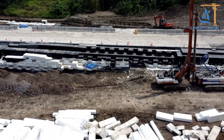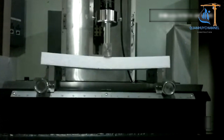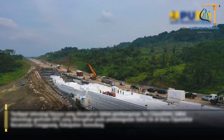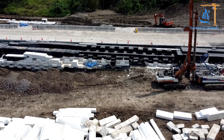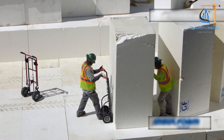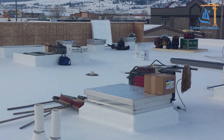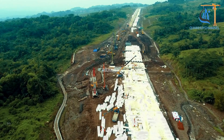Tests have shown that when thin Geofoam sheets are stacked and placed under a car, they can support weights ranging from 500 to 600 pounds without damage. This makes it an ideal choice for reducing stress on weak soil and maintaining structural stability over the long term. Its lightweight nature is Geofoam's most remarkable feature — weighing only about 1–2% of conventional soil — significantly reducing the load on underlying structures and minimizing the risk of settlement or foundation failure.